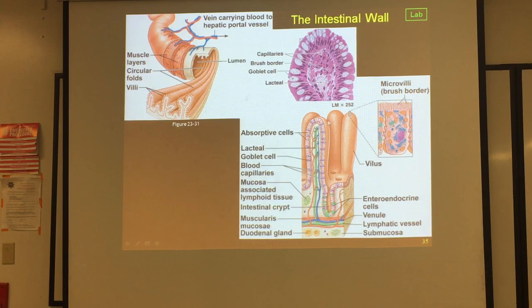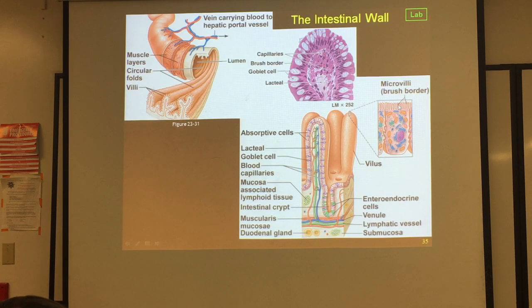Under a microscope, the microvilli have this sort of fuzzy appearance, and so we get the name, it's a histological name, brush border. Later, when we get into the physiology, we'll look at the luminal membrane of the brush border and all the enzymes that are there, and they get the nickname brush border enzymes. So any enzyme that's in the luminal membrane of the absorptive cells is considered a brush border enzyme.